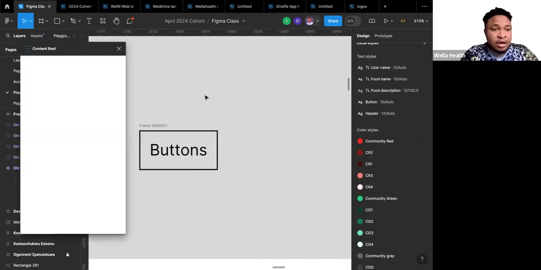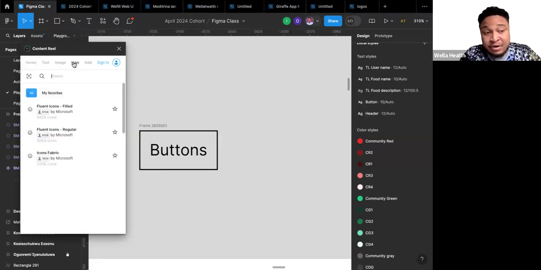So I'm going to Content Trail to search for icons because I've not developed an icon library for this. Because we are just trying to clone a website, I'm not really going to go very deep into developing all these things, because typically, if you are designing your own thing for your own brand, you need to have an icon library that is consistent.